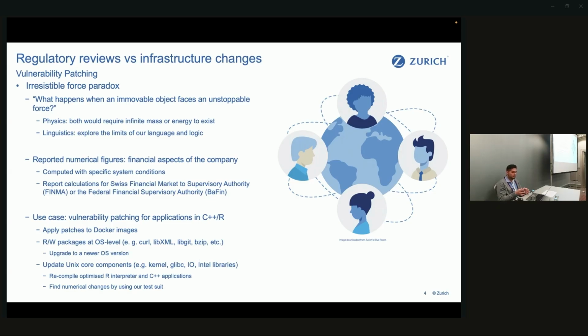These numerical differences are important because we already told our regulators this is the state of the company based on these numbers that represent something for them. Assets, accountability, a lot of things that we calculate in a massive system that is like a graph. Imagine a massive graph of thousands of nodes where every node is a process. There are a lot of people working in this graph. There are a lot of processes feeding each other. And then at the end, we produce certain numbers that mean something for somebody, mostly related to money.